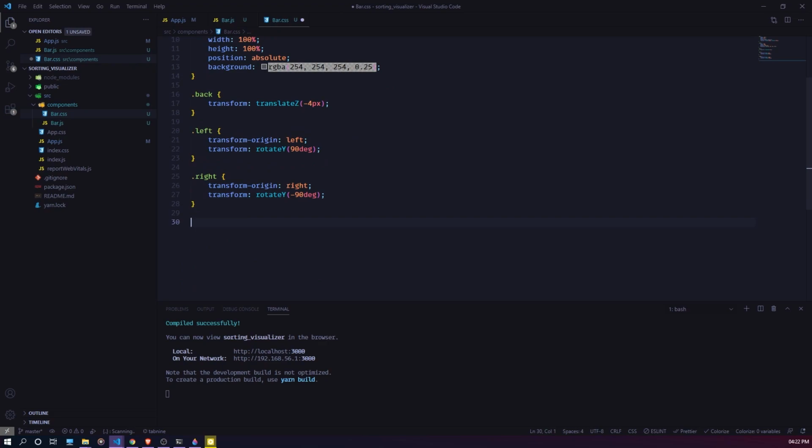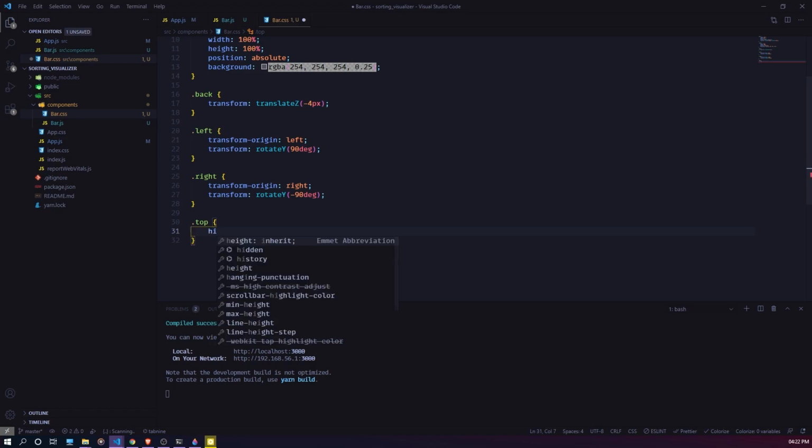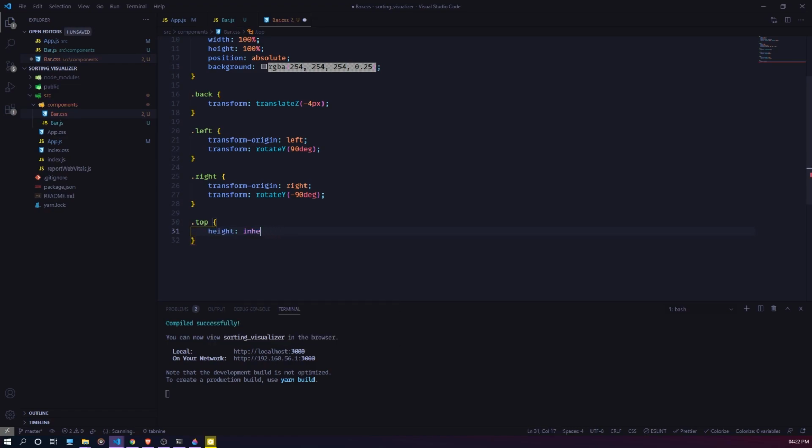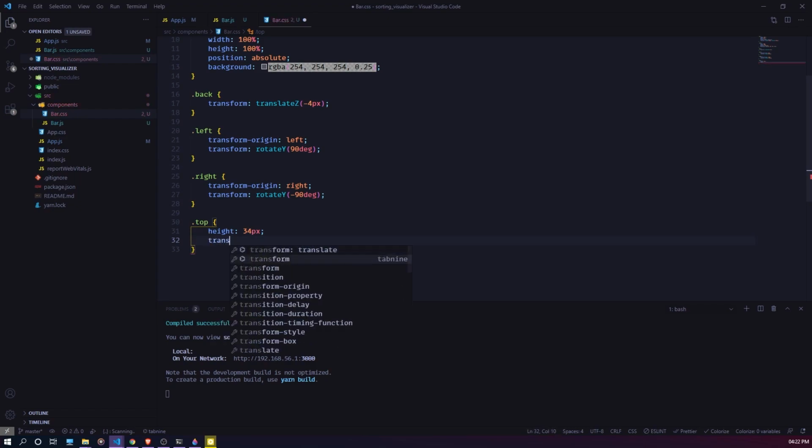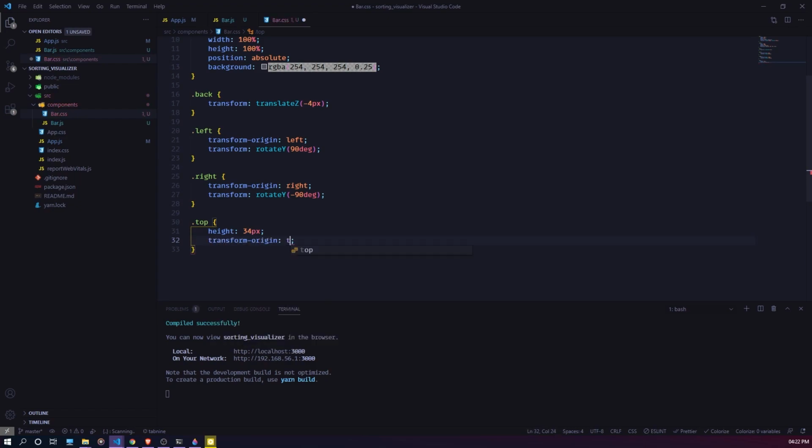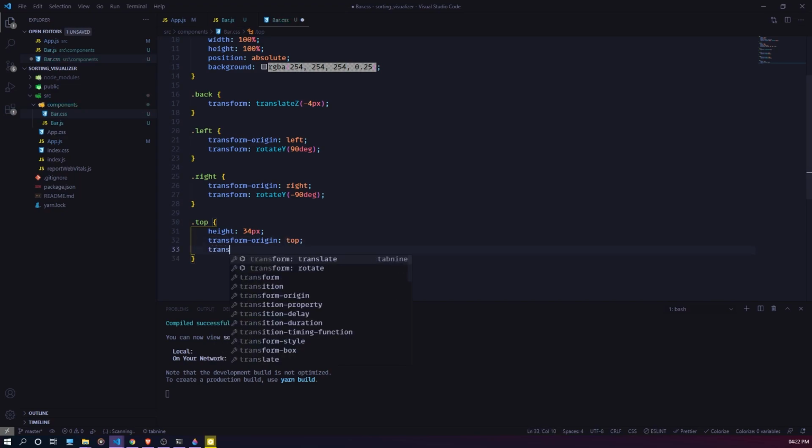So after right, we're going to the top, and this is going to be quite the opposite of the bottom, but we haven't done the bottom yet. So yeah, height equals not inherit, 34 pixels, hardcoded. Transform origin top, and bottom will be bottom if we guess it right.